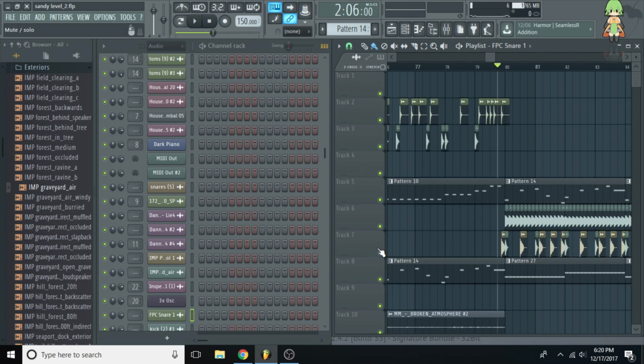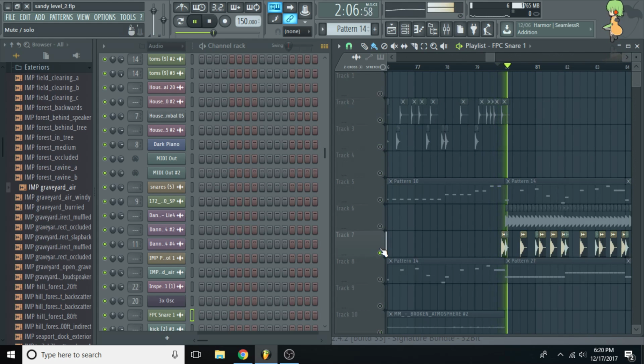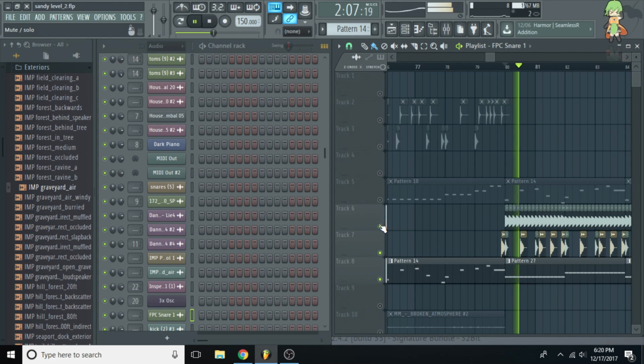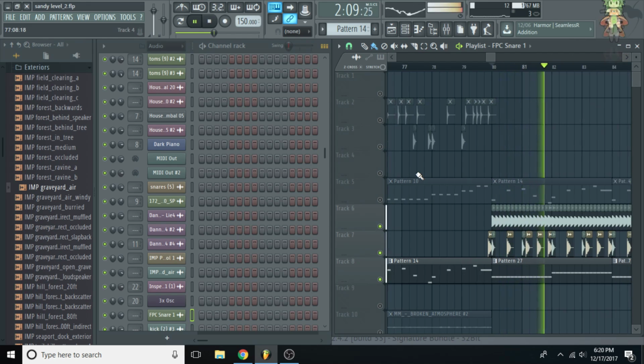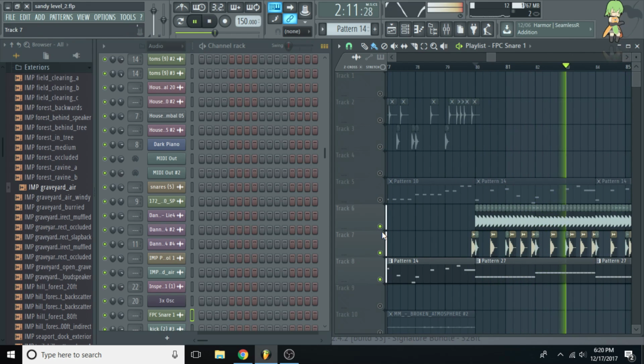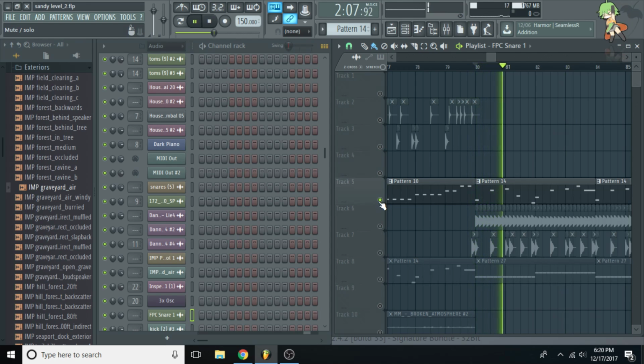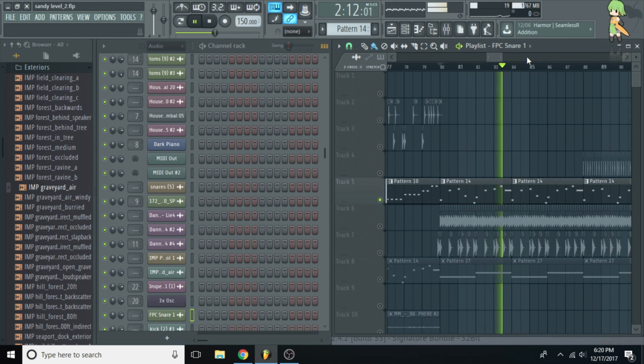So then right here, we just got a quick snare before we hit the drop. And it's the exact same drums and bass line as before, actually. And I really like that bass line. And then it's just the exact same melody as before right there. So that's a really simple area of it.